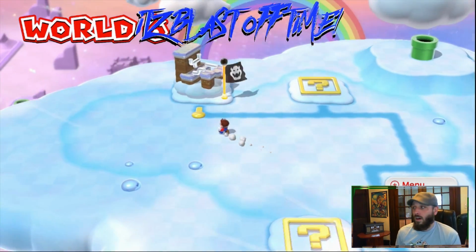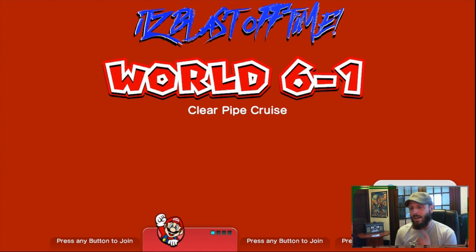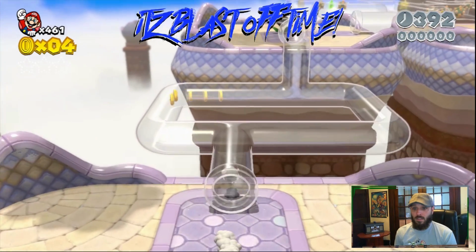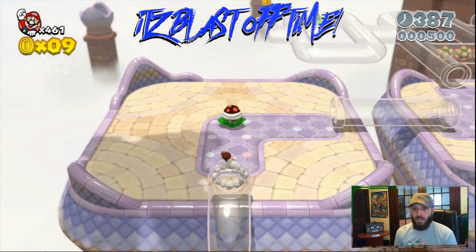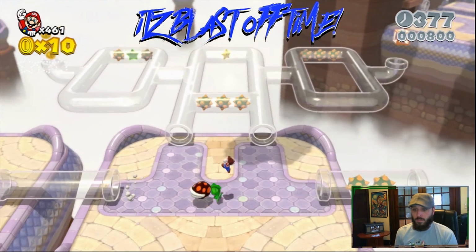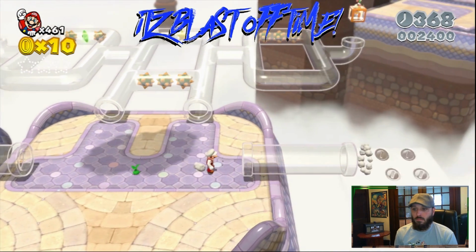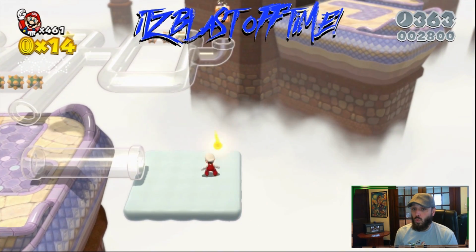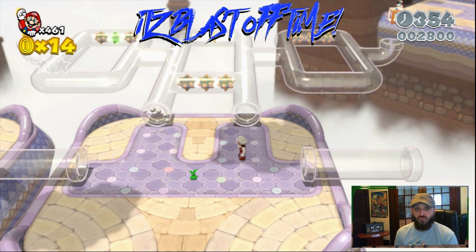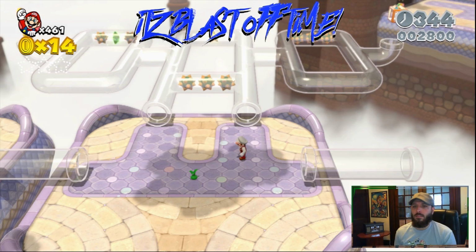Alright, here we go. The moment all have been waiting for. 6-1, Clear Pipe Cruise. Oh no. What is happening? We'll go this way. Watch out for this guy, right? Yeah. Okay. Oh golly! So that's gonna be a superstar, and that's the regular star we gotta go get. Let's go!